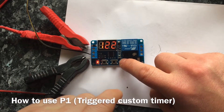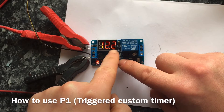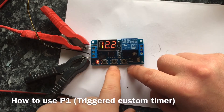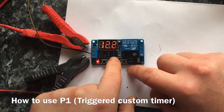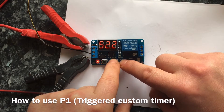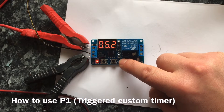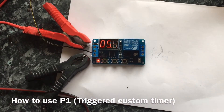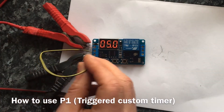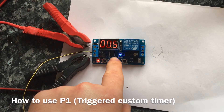The maximum amount of time you can program it to is 999 seconds, which is about 16 minutes. You can also change the decimal and time in milliseconds. To change the value, press the middle section and it will blink on the digit you want to change. I'll set this for 5 seconds — turn the first digit to 0, the next to 5, and the last to 0. Then just press the first button to confirm. Now all I need to do is trigger the trigger by pressing it onto the live. It'll turn on for 5 seconds. The buzzer is just programmed to tell you that it's on.